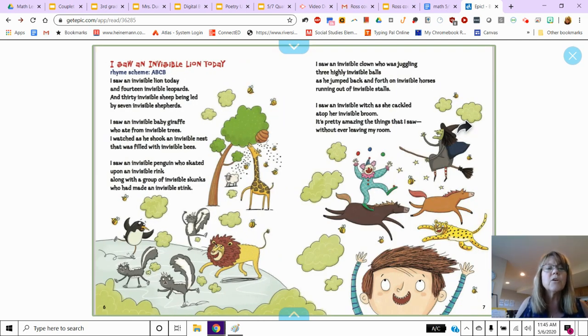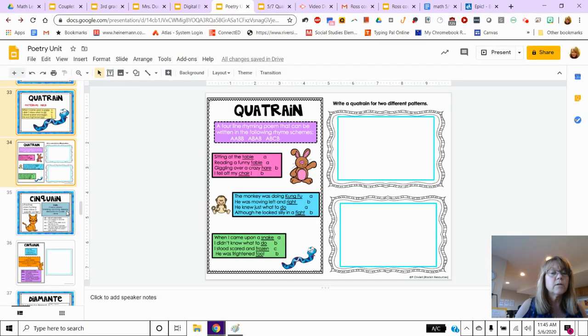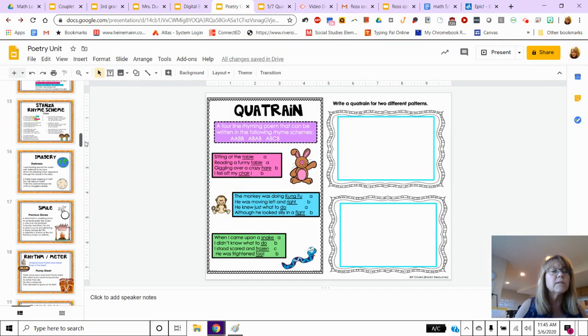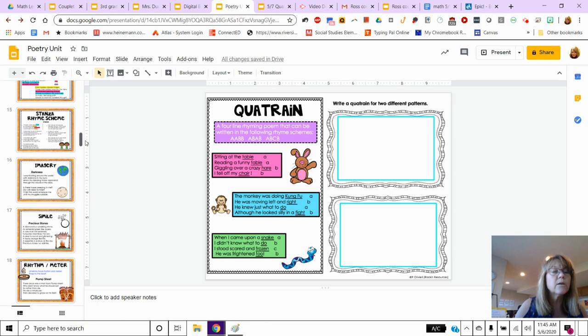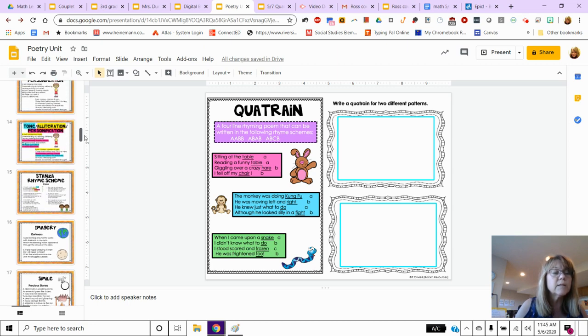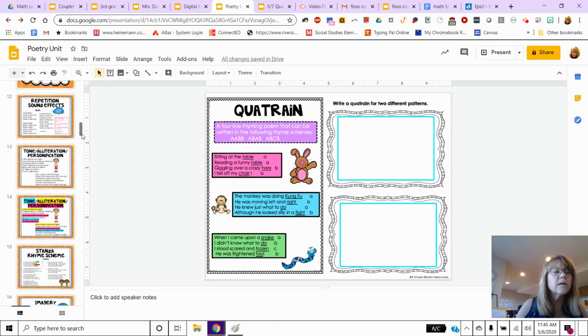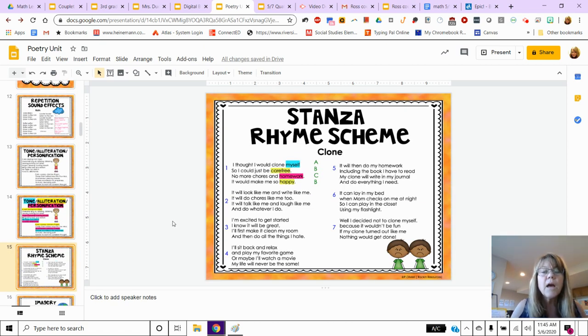So now this is the thing with quatrains, is they don't have to be just 4 lines. It could be 4 lines. That's one group of words. And if we look at what that's called, here we go. I have a good example of that. So we have our stanzas right here. So here's our stanza and rhyming schemes. So a line is just the line, but a grouping of those words is a stanza.